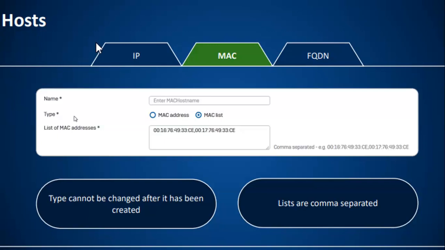Okay, so again, जब ये object create करते हैं, you cannot change after it's been created. आप उसका नाम या कुछ change नहीं कर सकते. MAC एड्रेस तो एक ही एड्रेस डाल सकते हो. अगर आपने MAC लिस्ट सिलेक्ट किया हुआ है, दूसरा वाला ऑप्शन यहाँ पे, तो आप मल्टीपल MAC एड्रेस यहाँ पे डाल के ऑब्जेक्ट क्रिएट कर सकते हो. Alright, and you can use it in the firewall rules. While creating MAC list, you can do separation. जब आप separate करोगे MAC एड्रेस को, उसको कोमा डाल के separate करना है. Okay, give the name and that would be done.